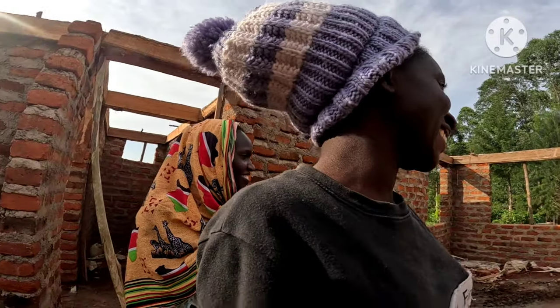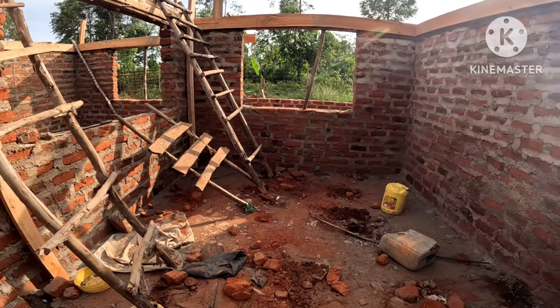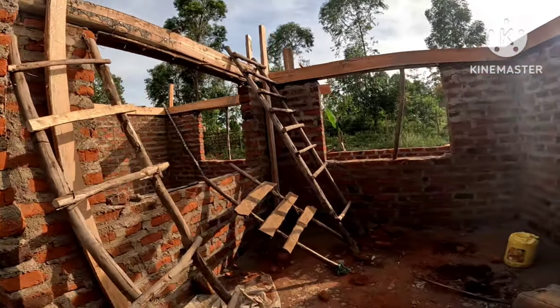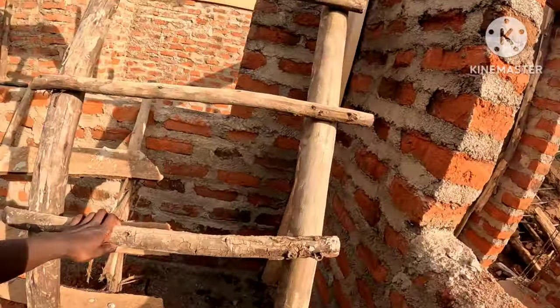So, guys, this is the dining room. Also on the dining room, they put the Linton. Maybe we should just peep a bit on the top. Let me hold for you. You climb, then I give.